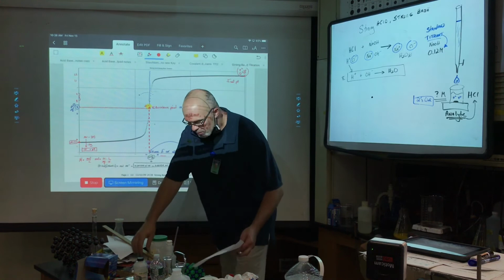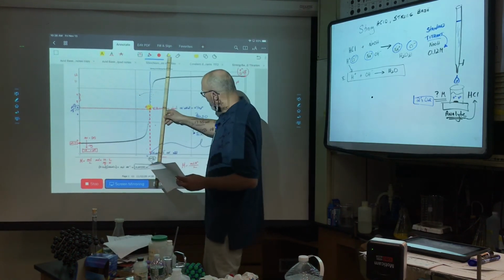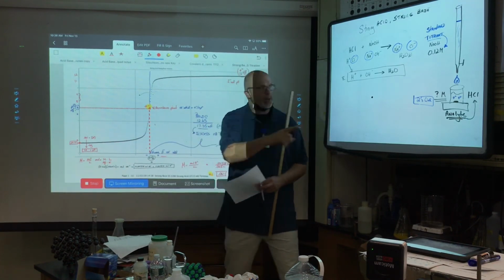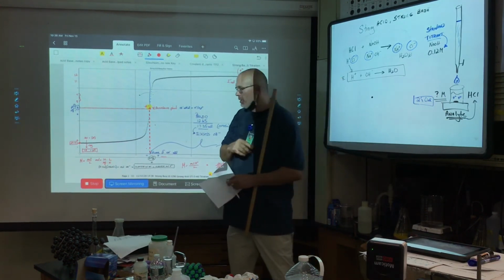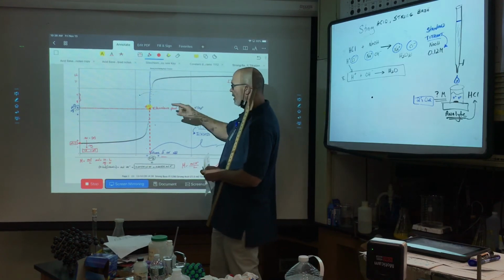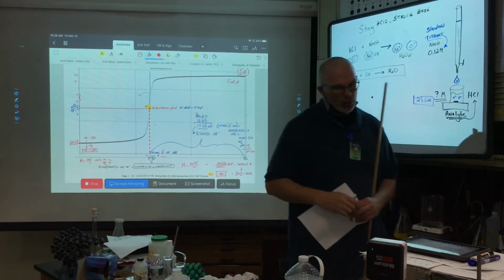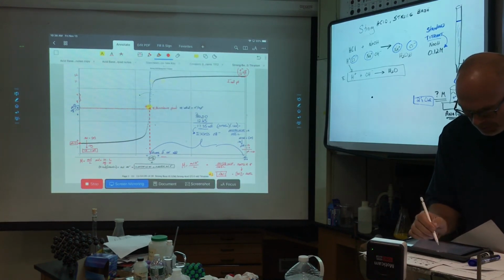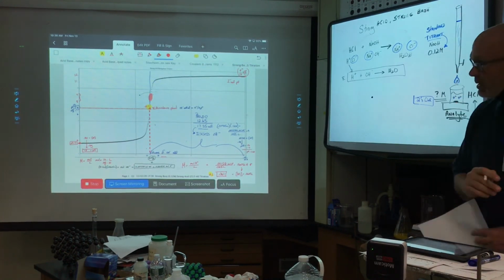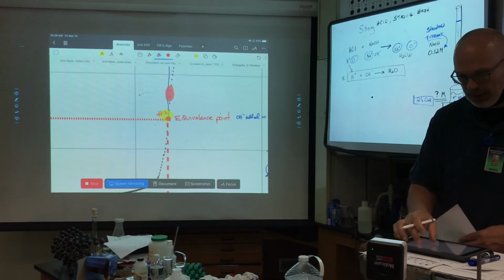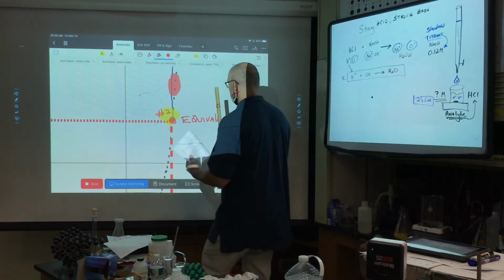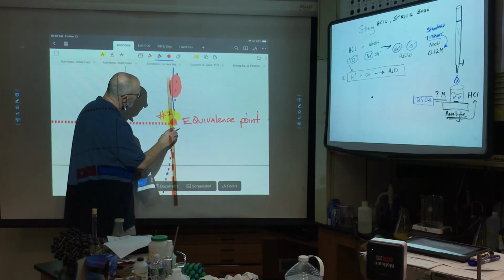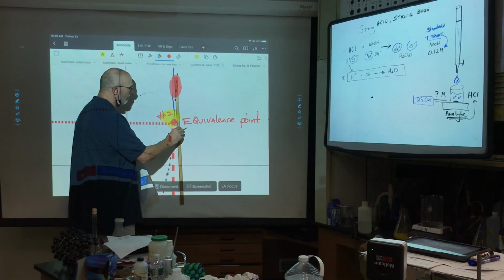So if I want to measure the volume added, and that's the key in figuring out the concentration of my unknown analyte here, I can use the color change of the phenolphthalein, which will be in this range here. You can see that up close: how much different is that point from the equivalence point? There is some difference, but not a significant difference in the volume.